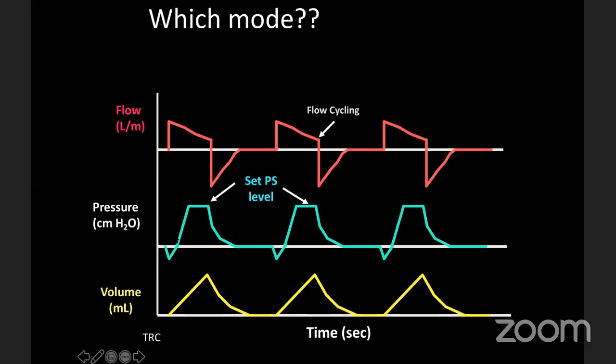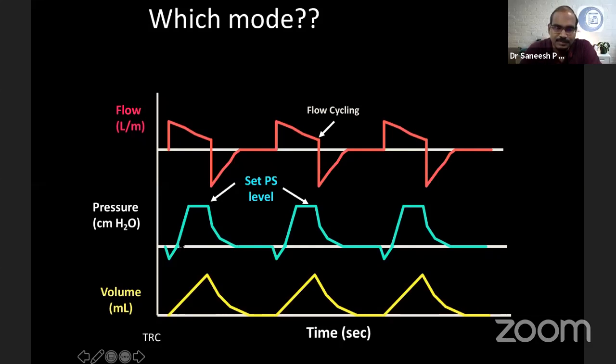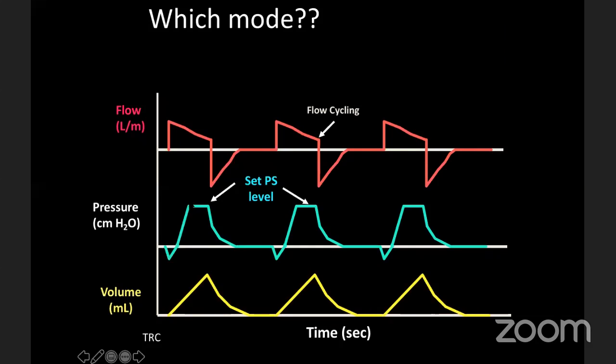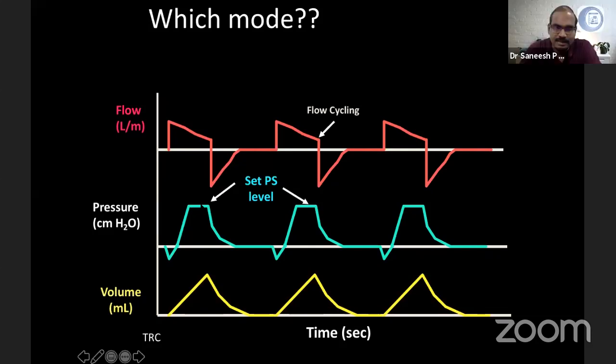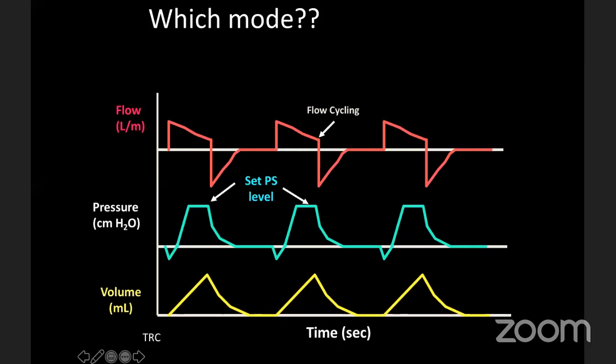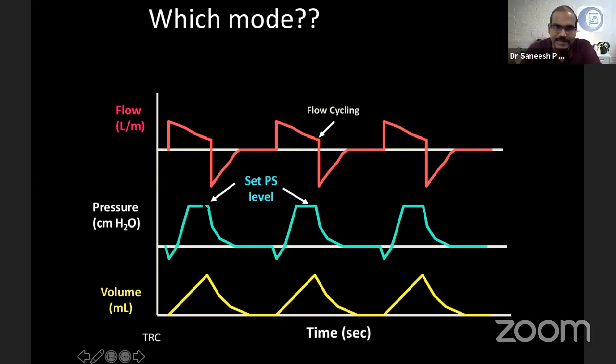So what is the result in the pressure curve? The pressure curve shows a trigger, sir. Then this is the set pressure level. The plateauing, the flat line, the horizontal part is the set pressure support level. Are you following? There is a trigger, then we reach the pressure support level, and once the trigger cycling occurs, then you switch over to the exhalation part. If you see, the volume gradually builds up until cycling occurs. Till then, volume keeps building up.